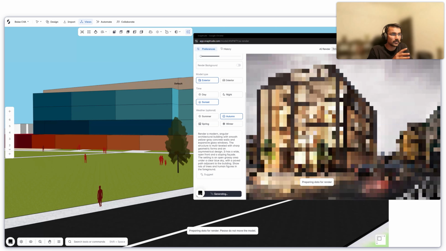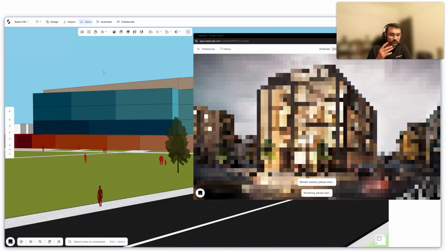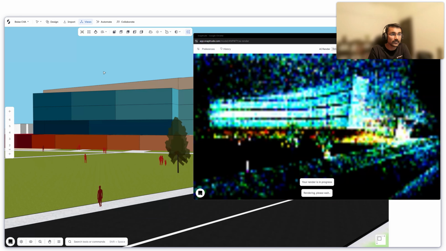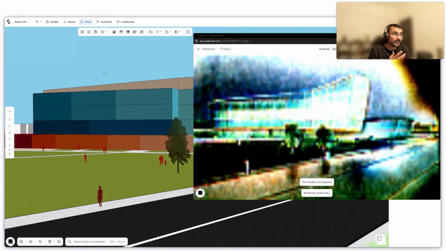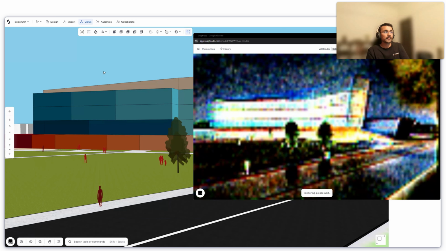But Snaptrude's AI render is actually built on the 3D geometry and the materiality inside your design. Like everything that you do here, it can actually read that geometry. It can read how big the building is, what's the scale, and then it takes that data, what the material is, and it basically creates a render based on that. So not only is it beautiful, but it also respects your design.